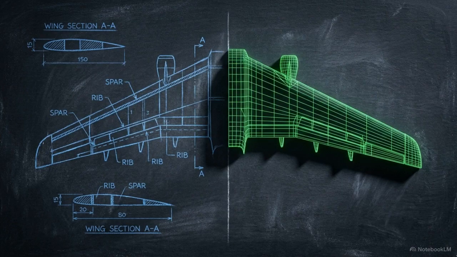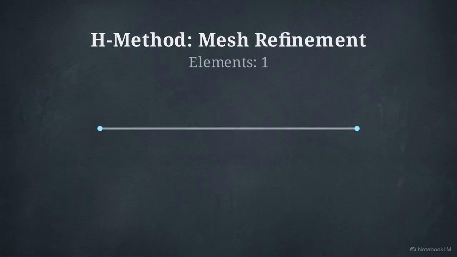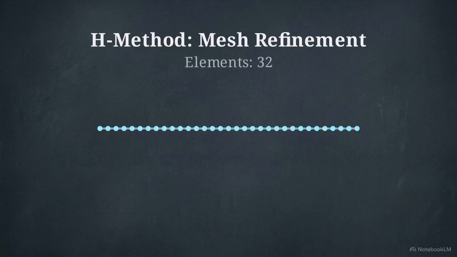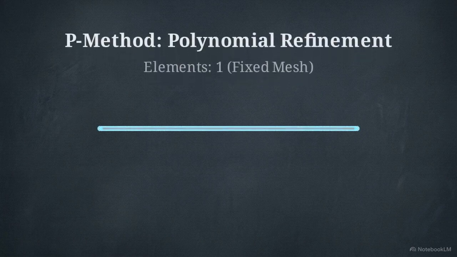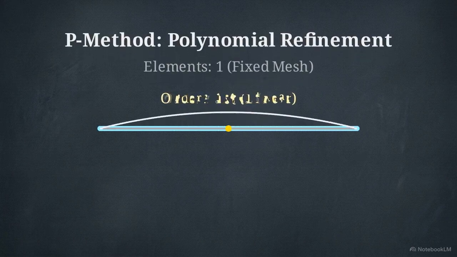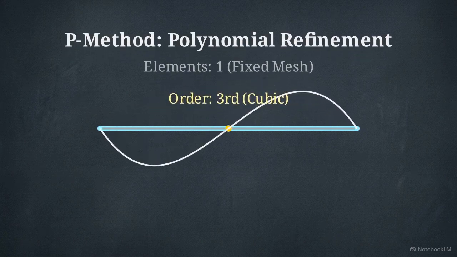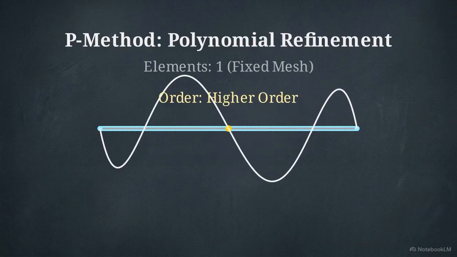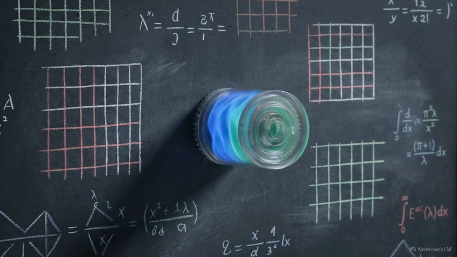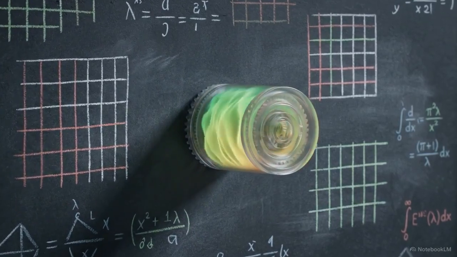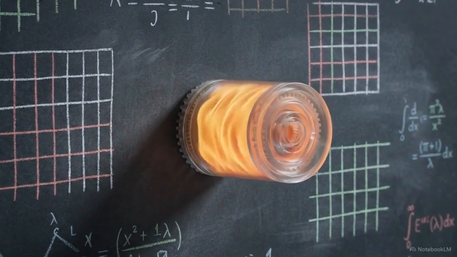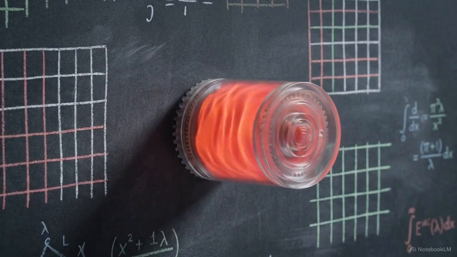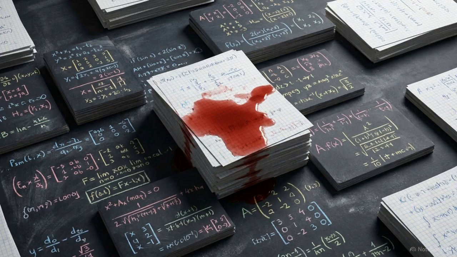Engineers rely on 2 primary strategies to increase computational accuracy in finite element analysis. The first is the H method, which refines the physical mesh by dividing the structure into hundreds or thousands of smaller, standard 2-node elements. The alternative is the P method. Instead of modifying the physical mesh, we increase the polynomial order of the existing elements. By utilizing a higher-order polynomial, the model maps continuous structural variations mathematically without increasing the total number of physical pieces in the simulation. The major drawback is the algebra.